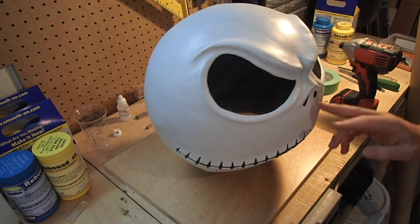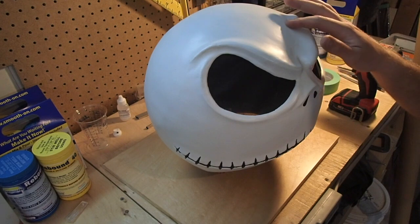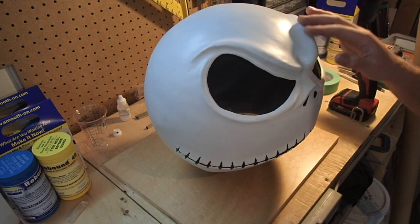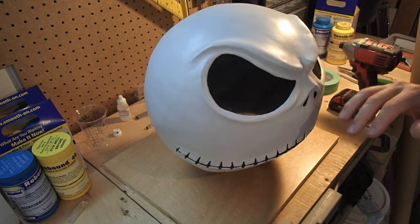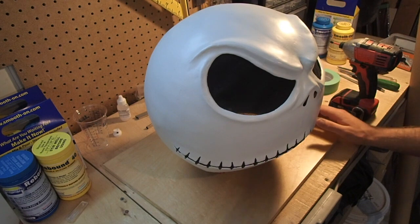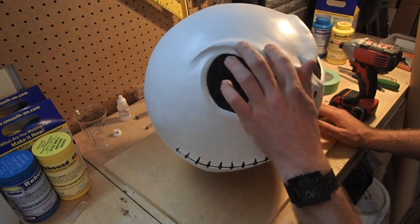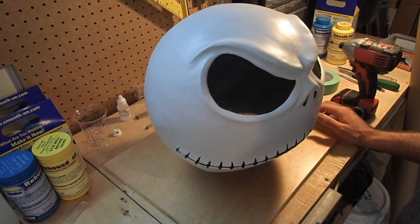And the reason it's not absolutely perfect is because the first time I did this, one, I was on a tight schedule and I literally painted this Halloween night, so I ran out of time for really finishing. And the other thing is that when I was sanding and filling, I was also using epoxy, so you don't see the imperfections. Once I painted it, I realized, oh man, there are a lot of spots I missed. So now I'm going to fix it up, make it as good as I can, and fix those little imperfections that really do bother me.